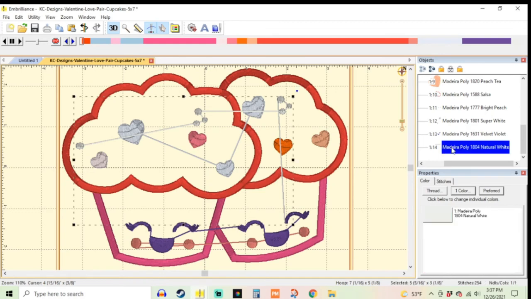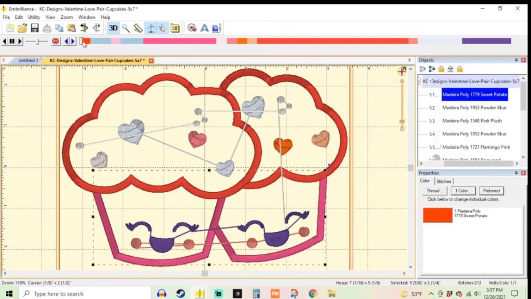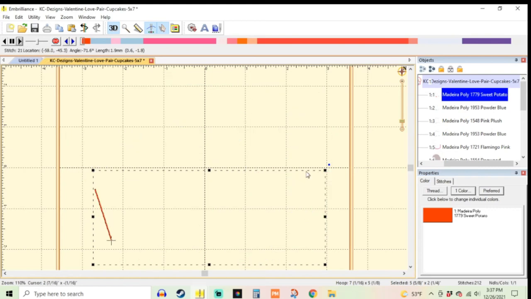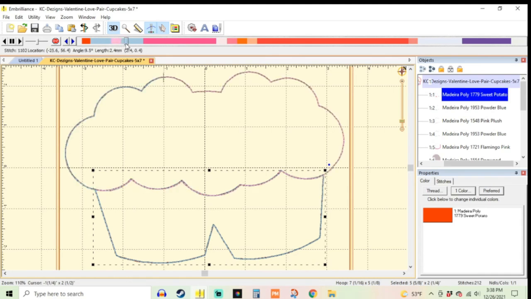There might be some here, like the ones between the eyes and the mouth, or the little tiny ones at the top where, I'm assuming, these are supposed to be sprinkles. There might be little stitches there that you can't get rid of, but that's pretty much it. So let me go ahead and skip to the part where you can see a side-by-side comparison.